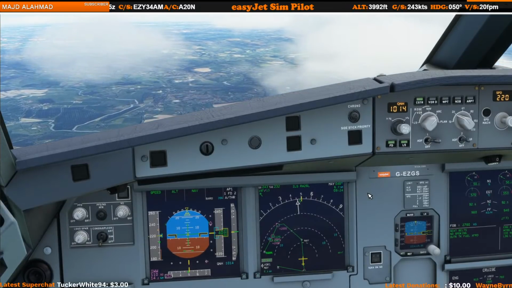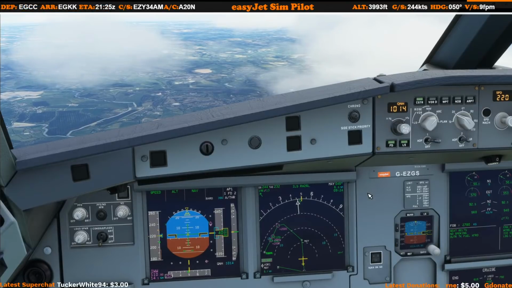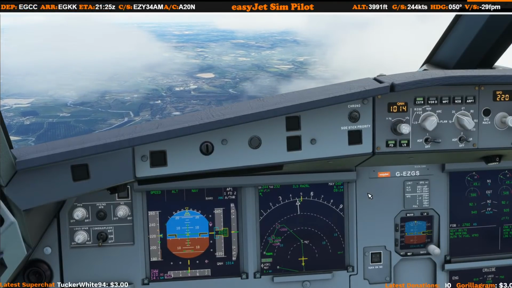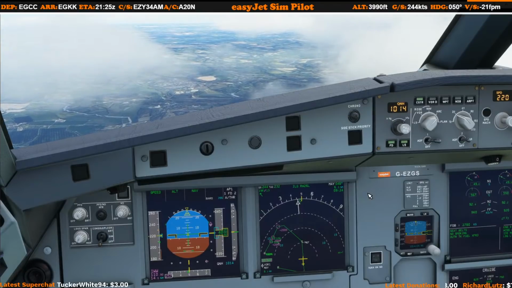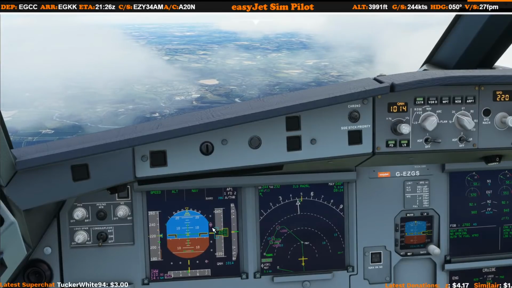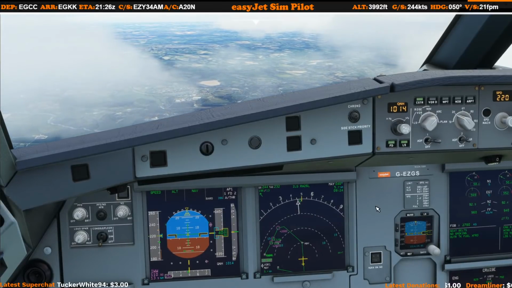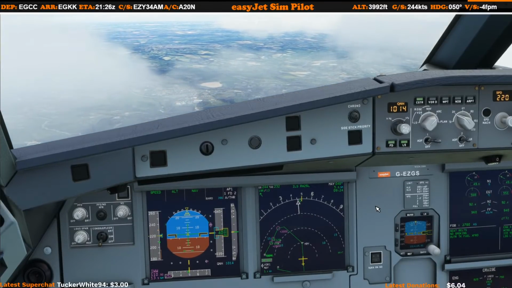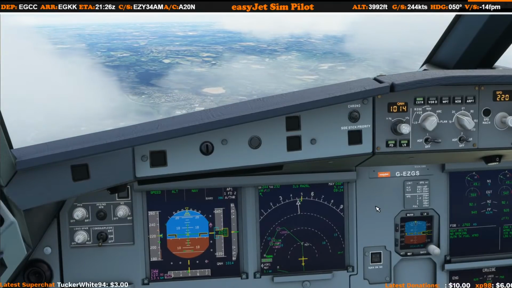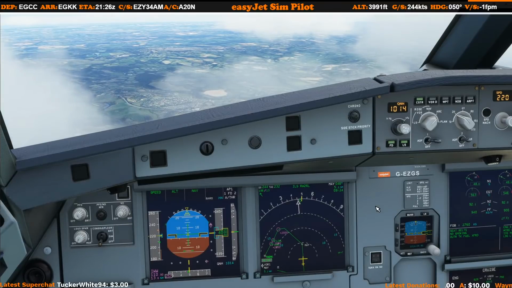So ideally what I like to try and do is be flaps 1 as we're capturing the ILS, and then flaps 2 as we start to see the glide slope moving down, and then with a little bit of a balloon effect that you get from flaps 2, it sometimes just lifts you up into the glide slope and enables you to capture that quite nicely.